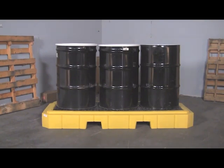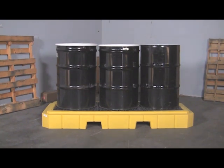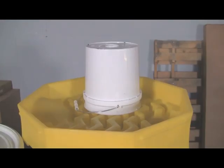The Ultra Spill Pallet P3 Plus is an all-polyethylene spill containment pallet for up to 3 55-gallon drums. The large 66-gallon sump capacity helps to meet EPA, SPCC, and Uniform Fire Code regulations. A low-profile 8 3/4 inch height keeps drum tops lower to the ground and makes pouring and dispensing into funnels safer and easier.